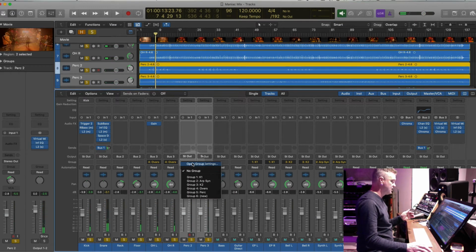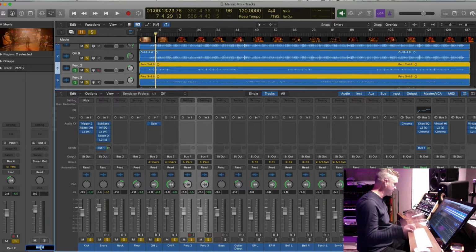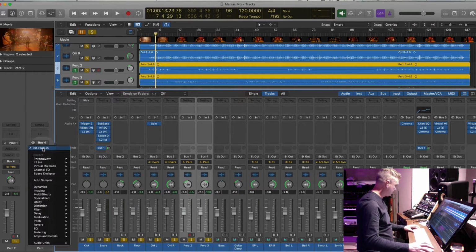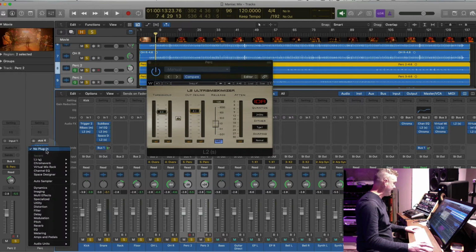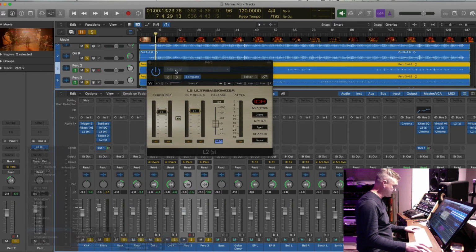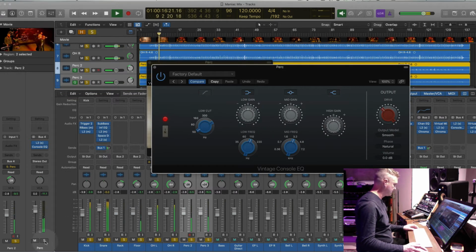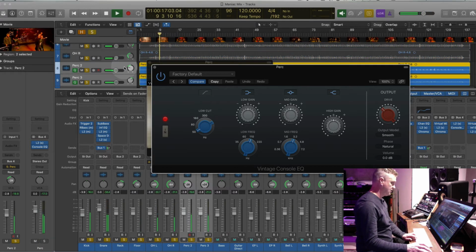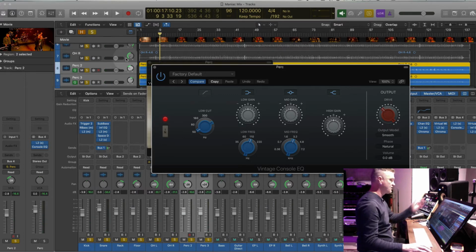So I'm going to group them, and I am going to bus them to their own little fader, and I'm going to push them as well. Perc, hit them real hard, limit them way back down, take the bottom end out. A really cool EQ for this is the Vintage Collection. I think it was the console one, yeah, the low cut on this console one's fantastic. Just pressing the solo button there, so even though I've soloed things up here, pressing the solo button only plays what I've selected.